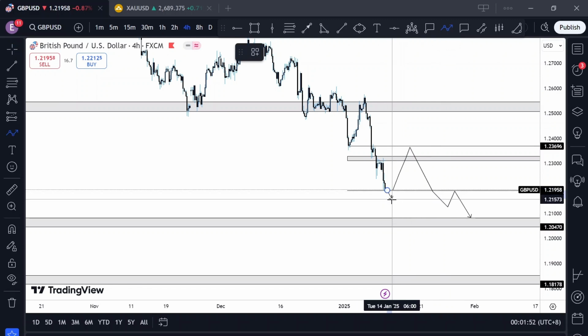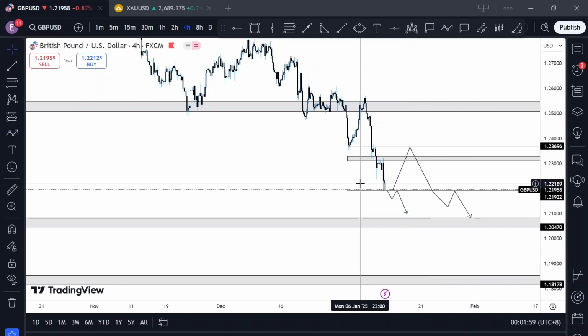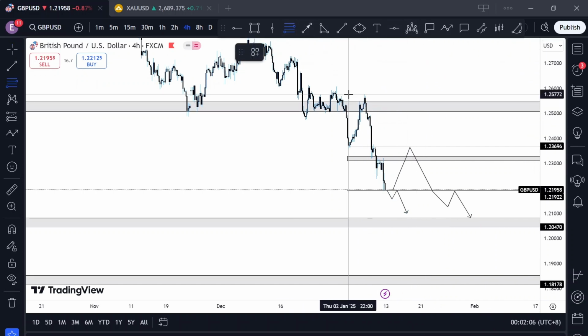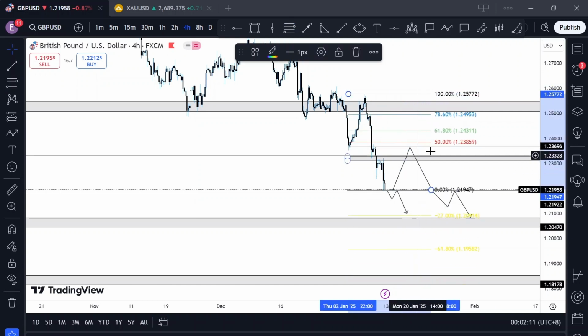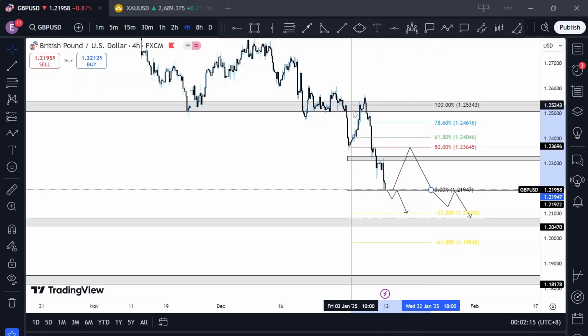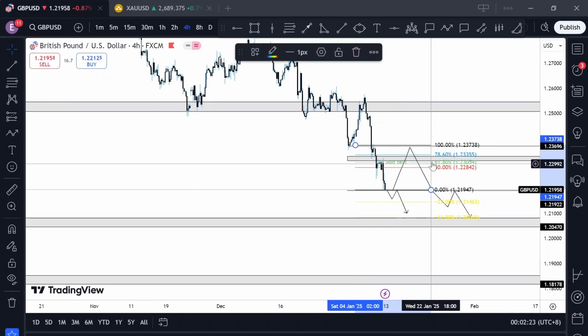This is something I might be anticipating, but if price opens and we just see a movement to the downside, then we can actually look for a retest to that region and then continue to the downside. The reason I'm anticipating a pullback to this region is once price has made such a move, we could use our Fibonacci retracement to measure the pullback level, and we're looking at price coming around this 50% retracement level. But if we measure our moves from this region towards when price closed last week, we could actually be seeing price coming to the 61.80% retracement level.